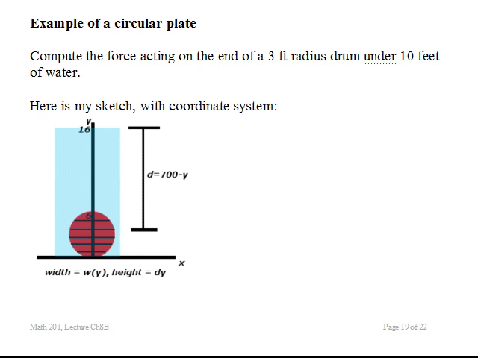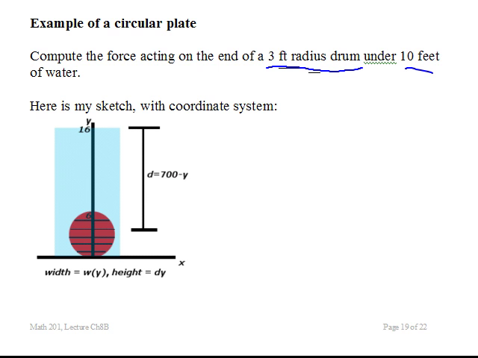Now let's do the circular end plate. This is a little bit harder. Okay, we want the force acting on the end plate of a 3-foot radius drum under 10 feet of water. So here's the end plate of the drum. Again, I don't care about the sides of the drum at all, only the end plate. And I'm looking at the forces that are acting on this end plate.